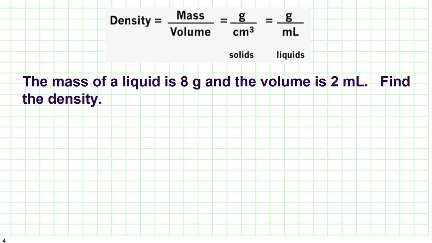Let's practice calculating some density. Remember that density again is mass divided by volume. Here is our mass: the mass of the liquid is eight grams. The volume is two milliliters. So I have mass and I have volume. My formula density is mass over volume.